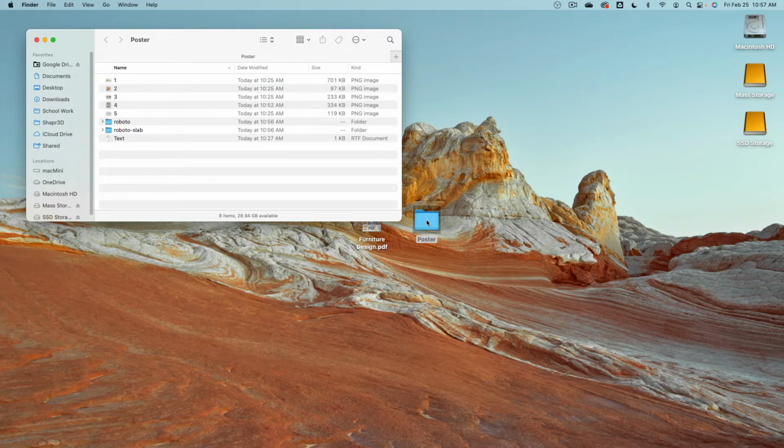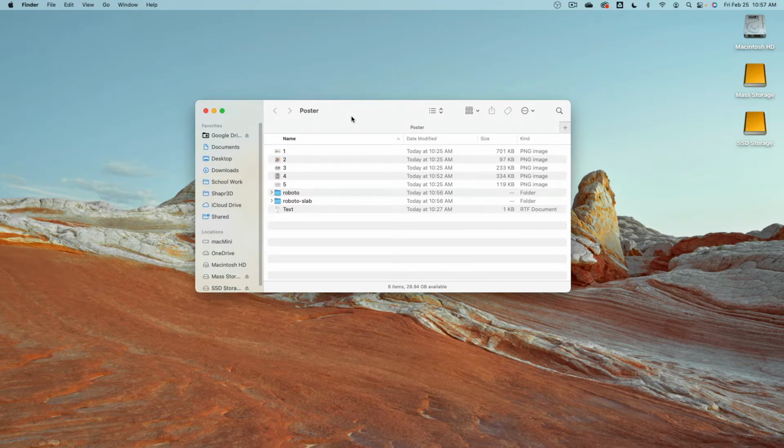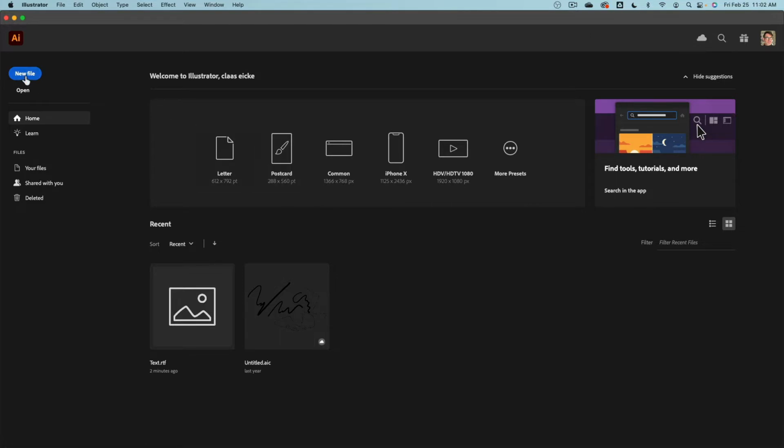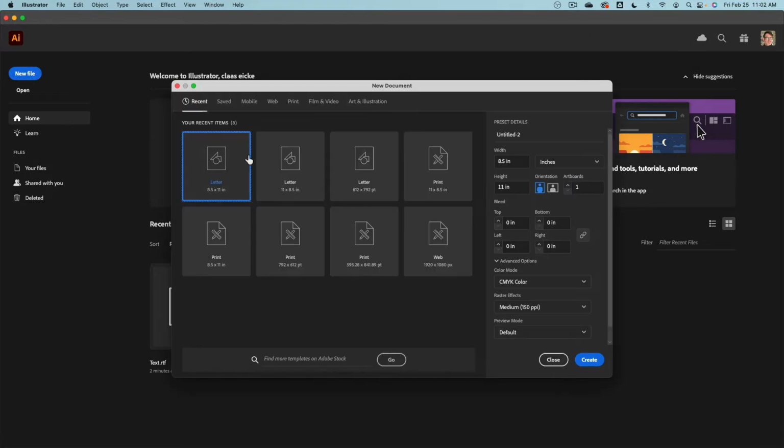So we have now everything ready to go into our first program. Let's say Illustrator. So here we are in Illustrator. We can click on New File, 8.5 by 11 inches, and Portrait. CMYK color is okay for printing. If this should only be for PDF, you can go with RGB. I keep this at CMYK, it's safer. And then for raster effect, medium is okay if you want to just do a normal print. If you want to create something for high quality prints, then maybe go 300 dpi.